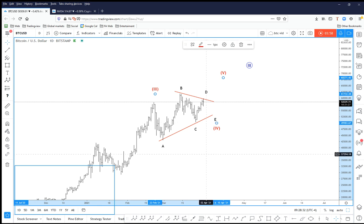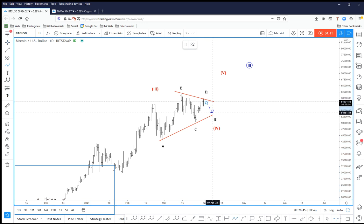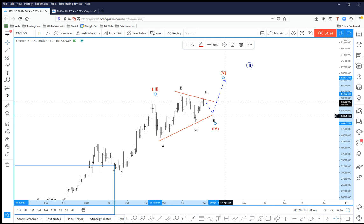The question is how to look for potential opportunities when dealing with a triangle. It really depends on what kind of trader you are. If you want to wait for a completed Wave e, you then look for entries after a push higher. Based on the theory, you should wait for Wave e to complete and wait for the market to confirm you are correct — meaning you want to see a reaction from your Wave e support levels. When you see a bounce and a break above the red trend line with a daily close above the Wave d point, that's the important evidence that the triangle has most likely ended.